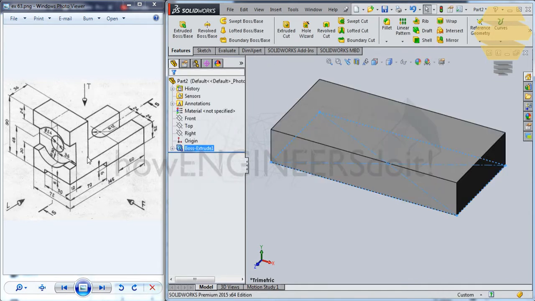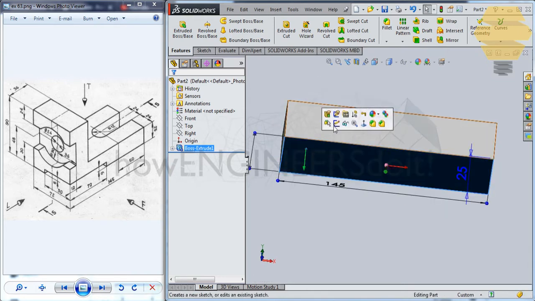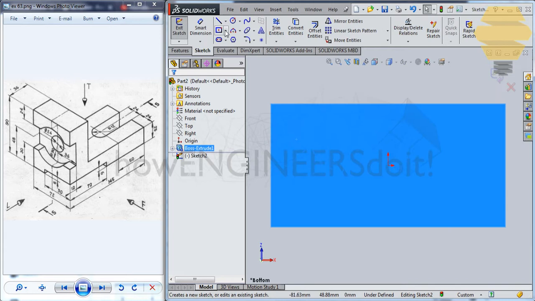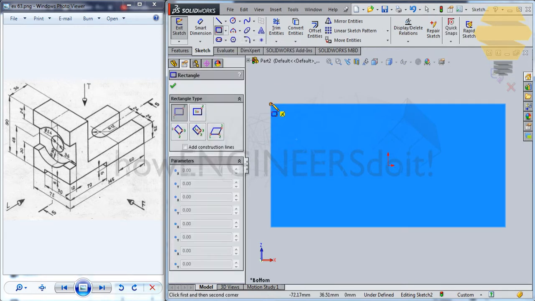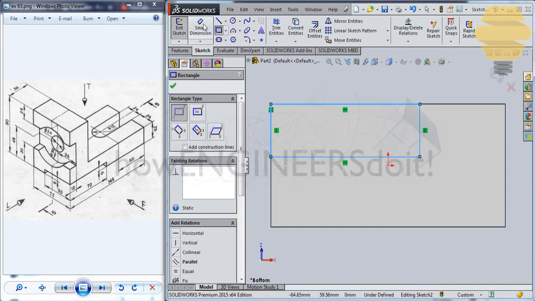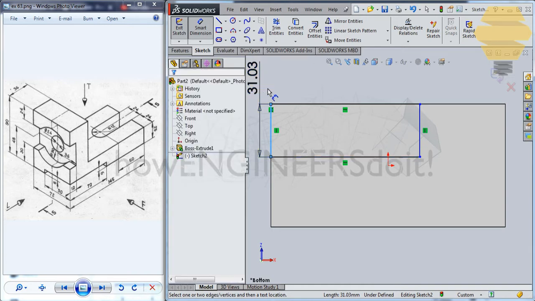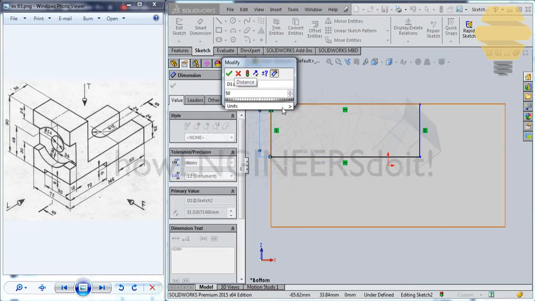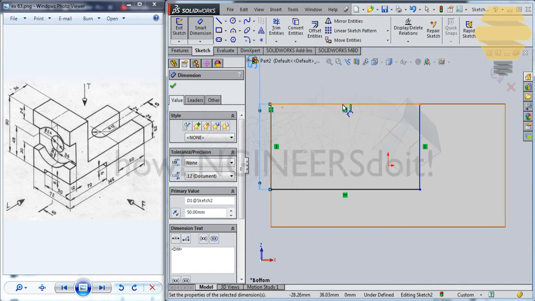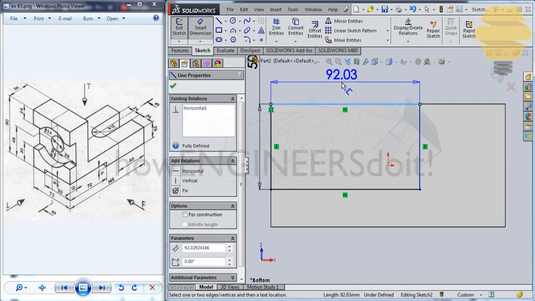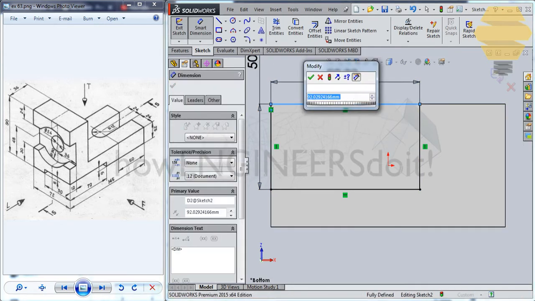Now we have this portion here for which we have to do a pocket. So let's do the sketch and do a corner rectangle. Let's do a rectangle here. This is 50 and this length would be 72.